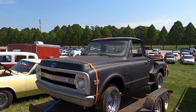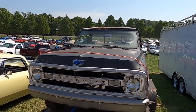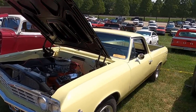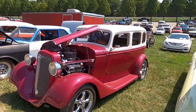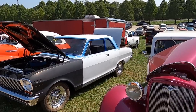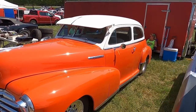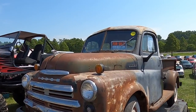Alright, there's a row of cars here. They're all for sale. Just the price. No information. Like that truck's $5,500. That's '67 for sale. That's all it says. Well, there's not even prices on them. They just say for sale. I don't know, guys. These are here for sale. This one doesn't say anything, but I can't look at it too long. It reminds me of a creamsicle. A '48 Dodge.